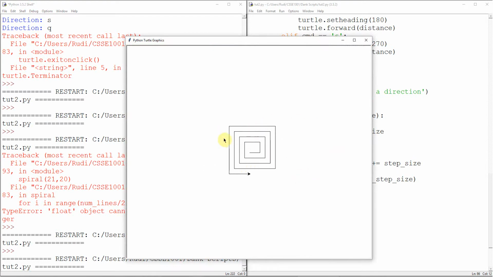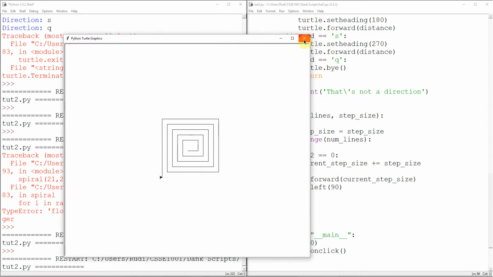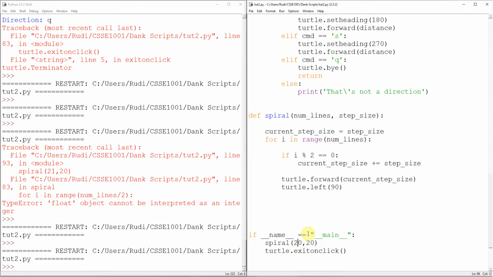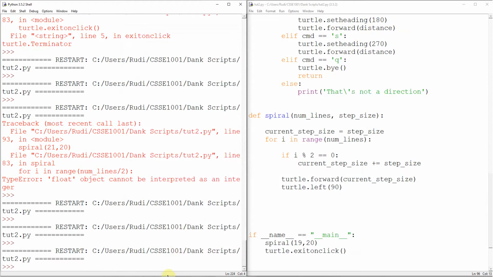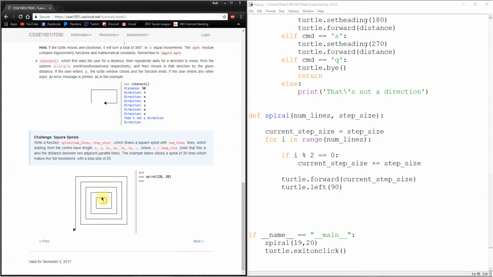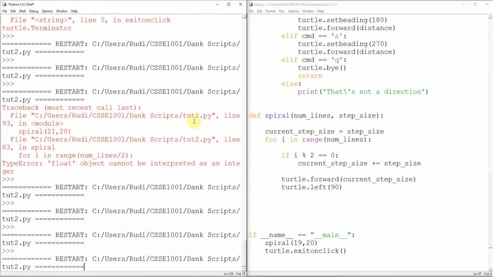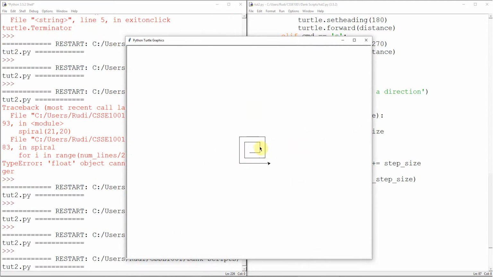Okay, so we can see that this was almost right. Let's see, we've got 20 times, right? And just to be sure, this guy ended in the bottom left. Let's try chucking a 19 in there, and we'll see if we end up here. Okay, awesome. So our turtle has in fact finished. So we're doing the right number of lines, but we got some sort of weird bump in the middle. I'm actually going to draw that one more time. Yeah, we can see that at the start it's a lot bigger.